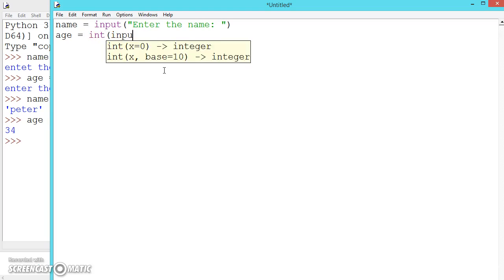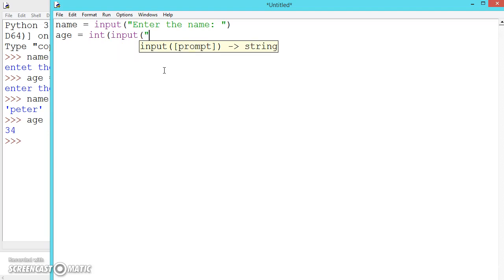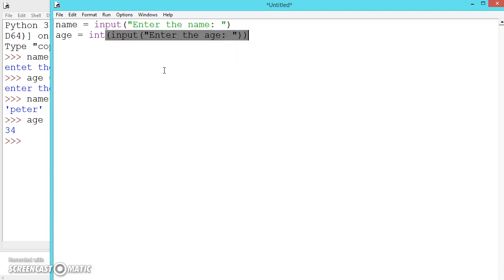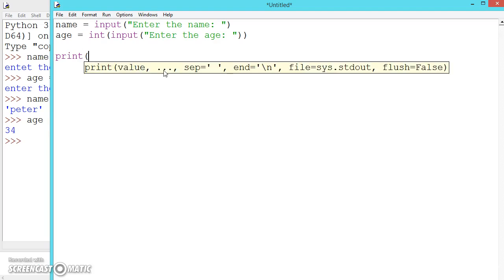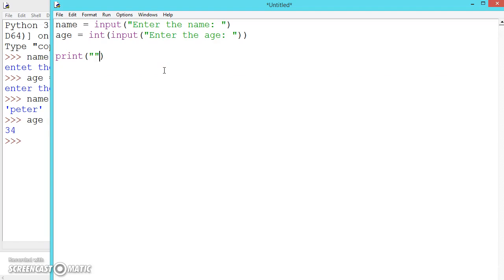Age is equal to int input, enter the age, and now we will write print, the name of the person is, bring it from the name, and again, and age is, bring it from the age.